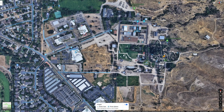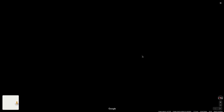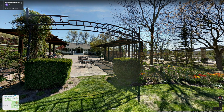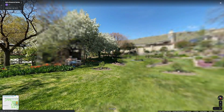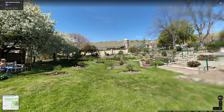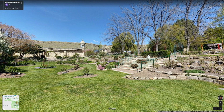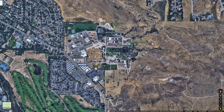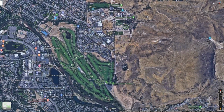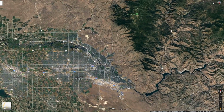All kinds of great things to do here. Really good quality of life. I'm very impressed. I had almost no expectations here for Boise. You know, just kind of heard about it. But I feel like I haven't really thought about it since memorizing it as one of the state capitals back in, you know, fifth grade or something. But I haven't really put a lot of thought to it. And I'm liking what I see here. I'm really liking what I see. Seems like a good place.